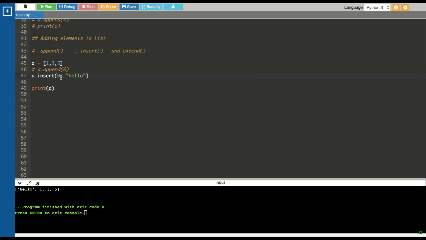Okay, guys. Append allows you to add an element to the end of the list. Insert extended that feature to add that element anywhere. But the problem with insert and append is they only allow you to insert one element at a time. If you want to append multiple elements, we are going to use the extend method. Let's use that. Extend basically extends the list. Let's run that. Here you can see 7, 8, 9 are added to the list. There is one more restriction with extend, that extend also appends to the end of the list. If you want to insert in between the list, you have to use the insert method and do that one by one.